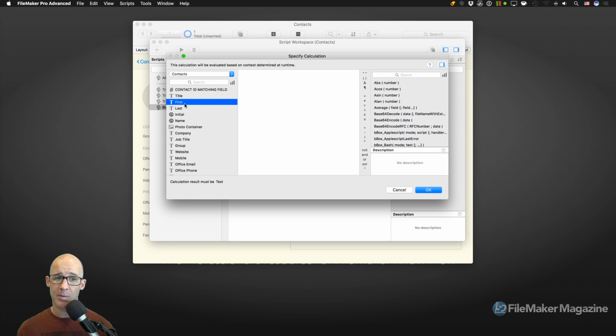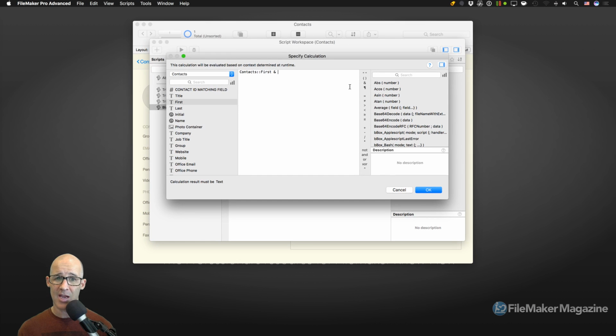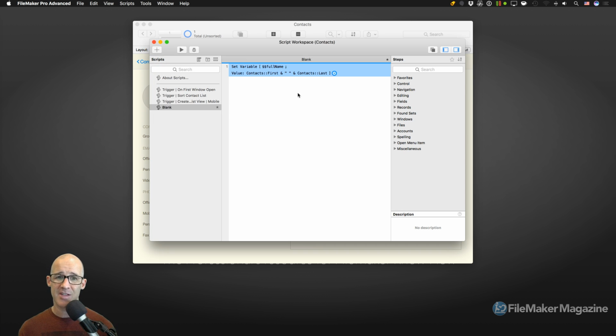So I'm going to double click on first name, and then I'm going to use FileMaker's concatenation operator. That's this little symbol right here, where I'm going to concatenate a space. And I've got a wonderful video coming up about basically telling you not to do this particular method of concatenating things. But what I've done is I've made the first name join with the last name. Super simple. And that is the only step in this particular script.